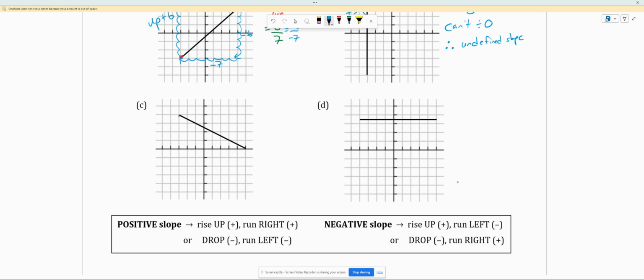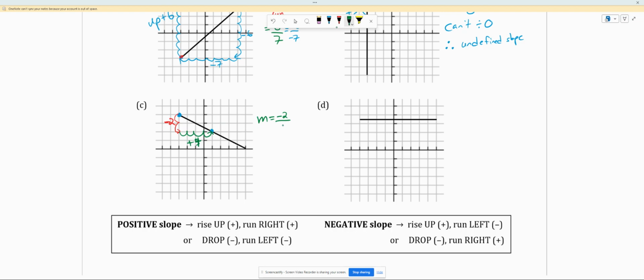So let's pick any 2 points. Right here, we have a point, and it looks like right here we have another point. So let's get our rise first. Let's go to red. Our rise is going to be going down. It looks like 1, 2. So that's -2 is my rise. And then my run, it looks like it's going 1, 2, 3, 4. So +4. So we're going to get our slope is equal to -2 divided by, I said +3, 1, 2, 3, 4. I said 4 and I wrote 3.